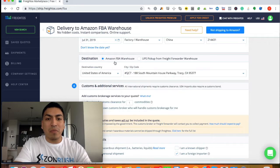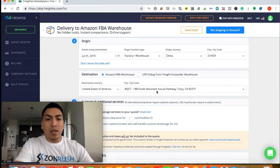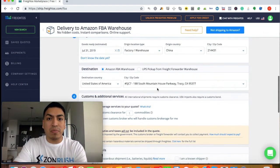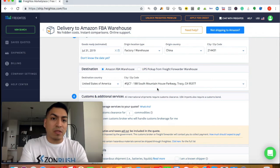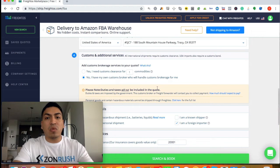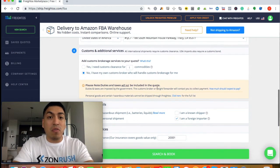So you'll get this information from your Seller Central dashboard, and when you're getting the quotes, put the one that's closest. In the Seller Central dashboard, put the address that Amazon gives you, and once you have that address, that's going to be the port that you're going to get your goods shipped to. If there's a state in there, they'll ship them to that port. If not, they'll find the one closest to you that's going to save you the most time and money. So they're both very important.